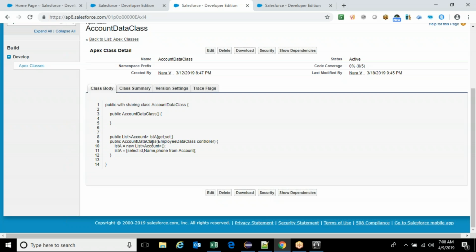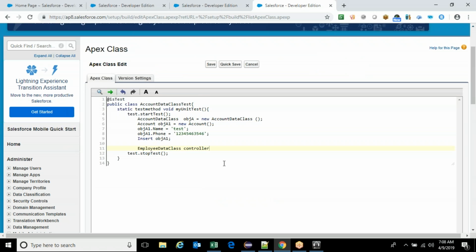Here the constructor is the account data class, which has another parameter, the employee data class controller. We need to define an instance for it first.